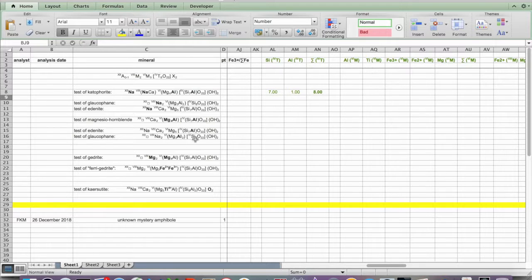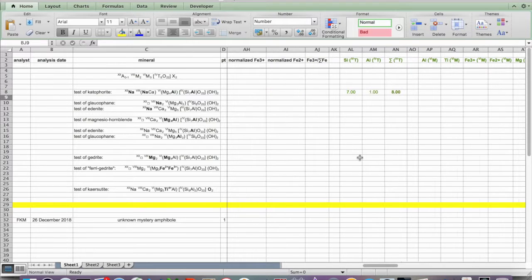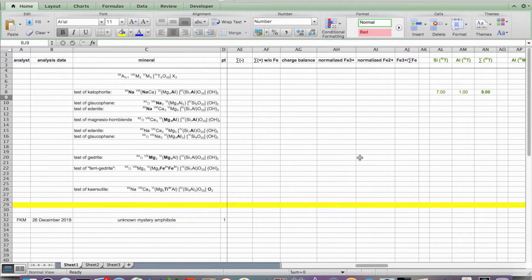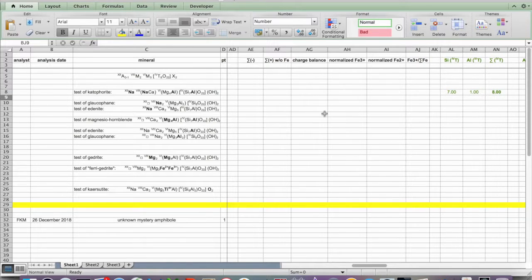Now, in this first set of test amphiboles, I don't have any iron, but you'll see that I've got iron showing up here in our test ferro-gedrite, and there will be a bunch of iron in our mystery amphibole that we will have to figure out not only what site it's in, or what sites it's distributed between, but also what the relative valences are between iron 2 and iron 3. So with that, let me pause the video here, and then we will pick up with doing the charge balance calculation.